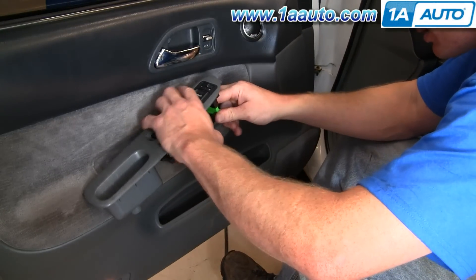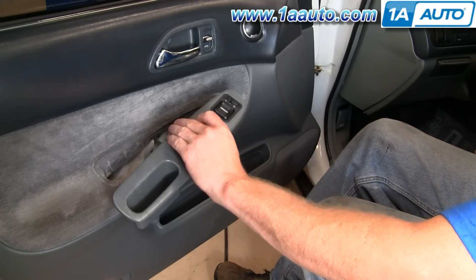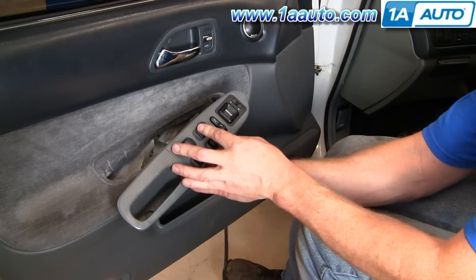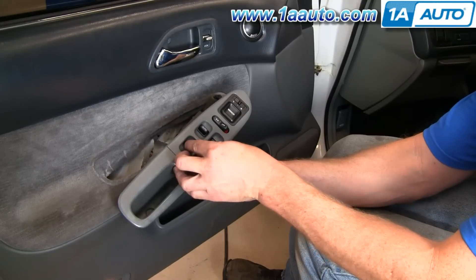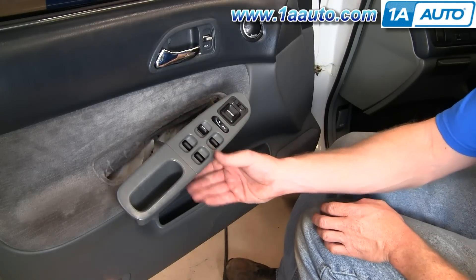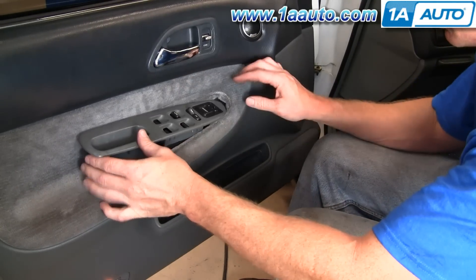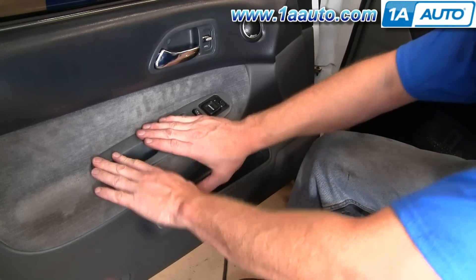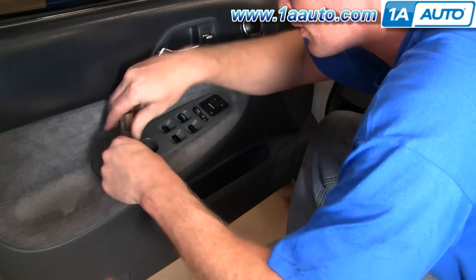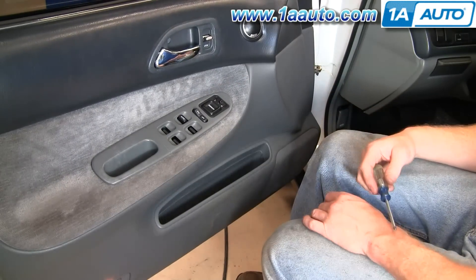Hook up the mirror as well. I'm just going to press it in. The switch all works — off position, nothing works. With everything hooked up, I'm going to push the inside down in, push the switch in, push it forward, push everything back down in, and then with your Phillips screwdriver, put it in, tighten it up, and you're all set to go.